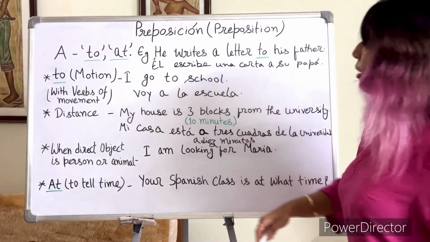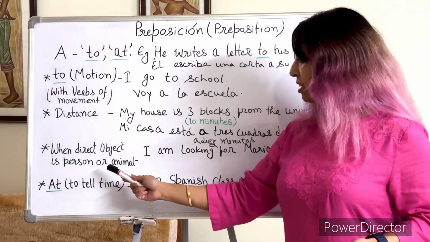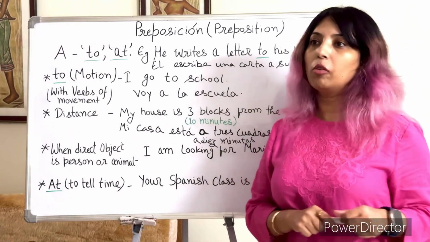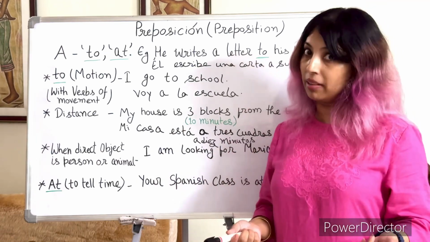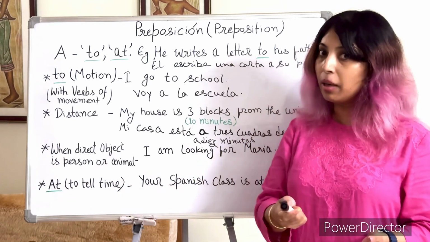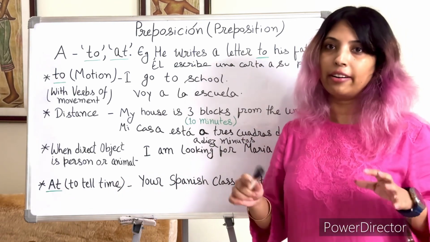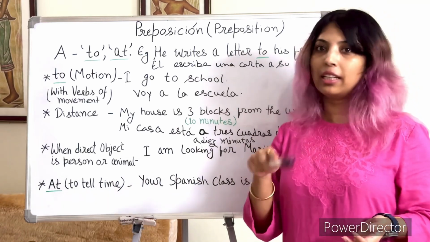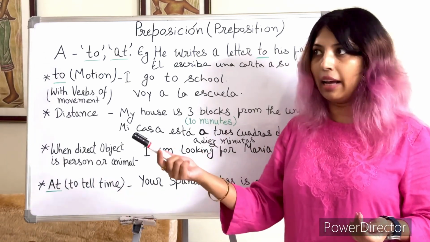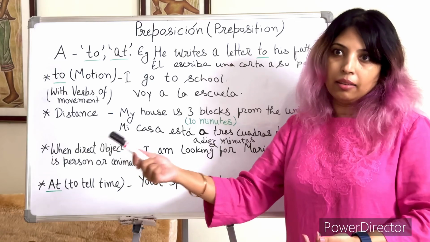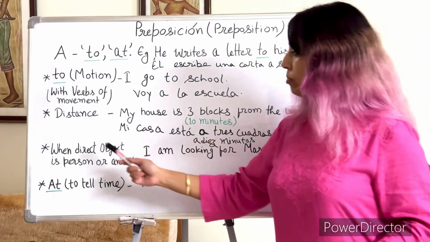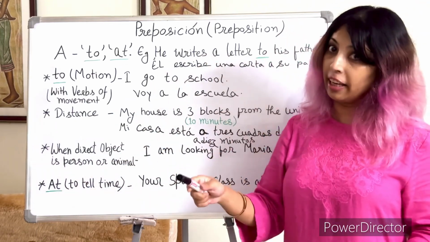Our next situation, when our direct object is a person or an animal. So I have already told you guys, in Spanish language, when you are doing something directly to a person, then you are supposed to use preposition a. It is very important, especially for English speakers, because in English we never do this. There is no preposition. Like if I want to say I know Ritika, I'll say I know Ritika. There is no preposition in between. But in Spanish language, if your direct object is a person, then you are supposed to use preposition a, or an animal.